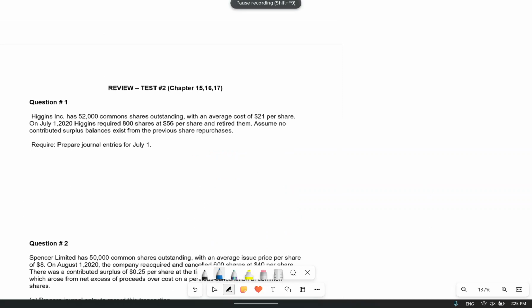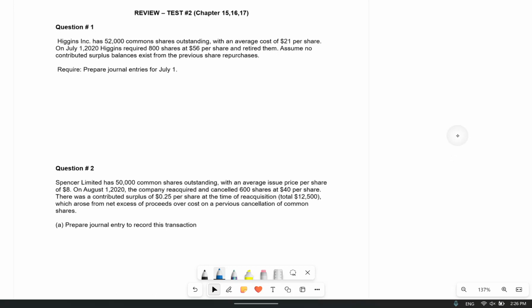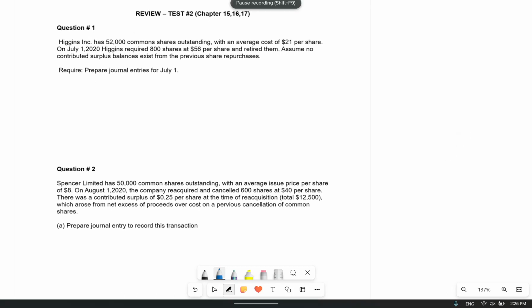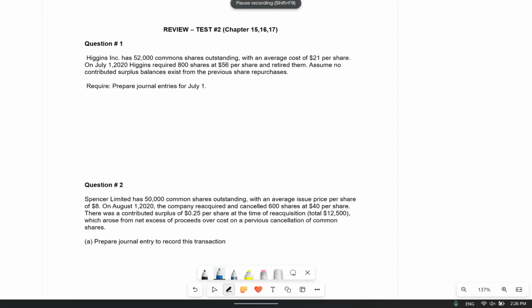And the first question we're going to work on, I believe, is from chapter 15, when you repurchase your own shares and there's a price difference when you repurchase. One, you buy it for more than the book value. Two, you do it for less than the book value. So let's see how we could do this journal entry, or how we're going to solve this question.